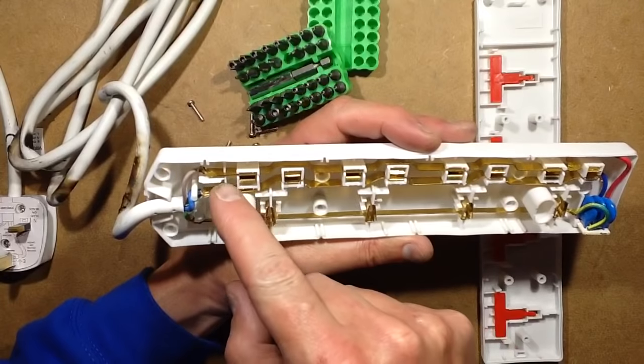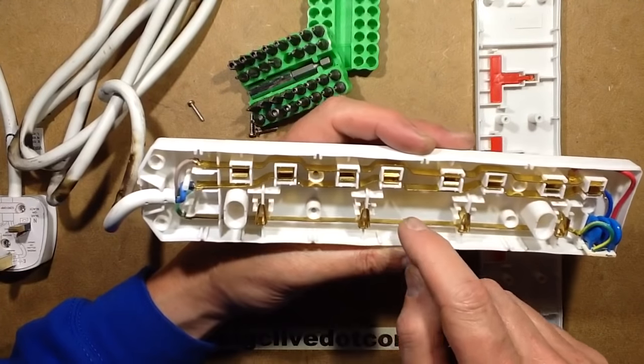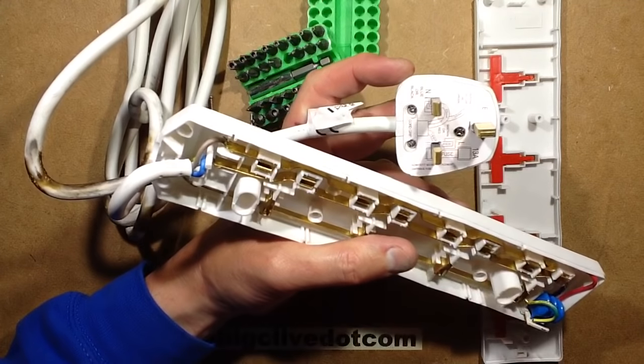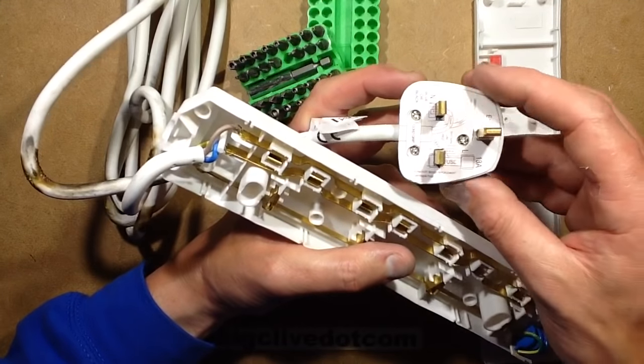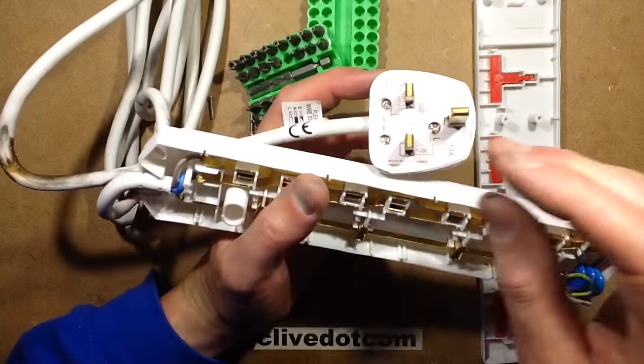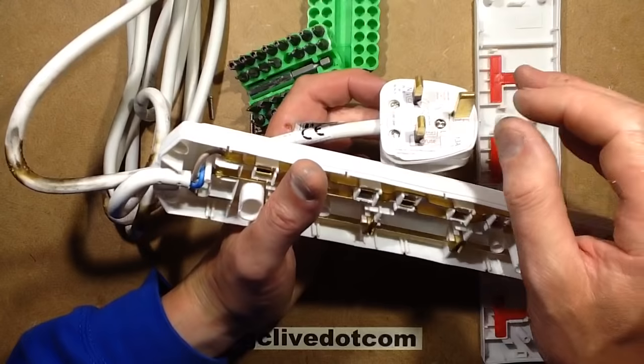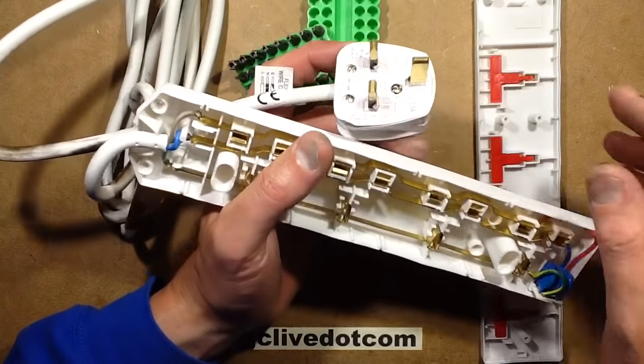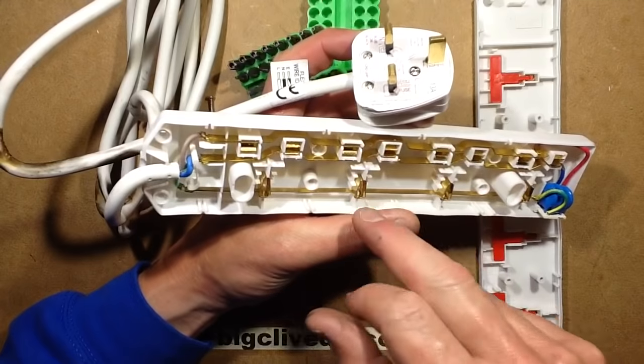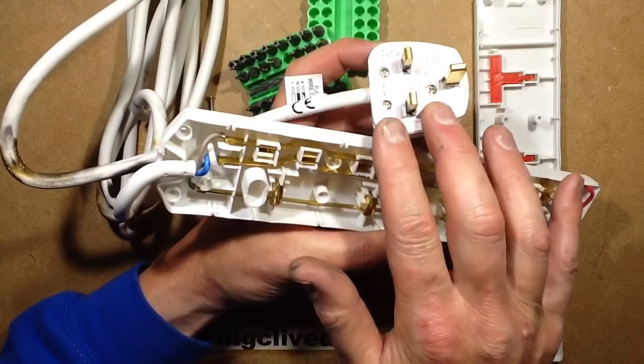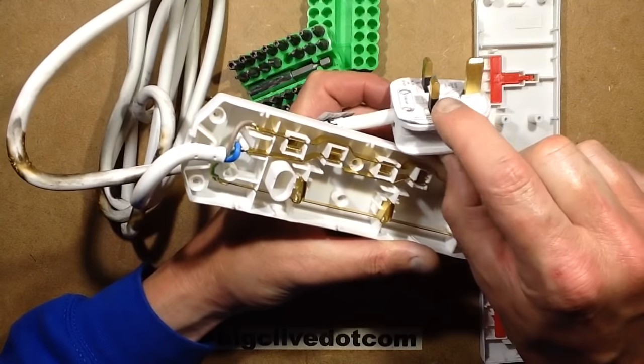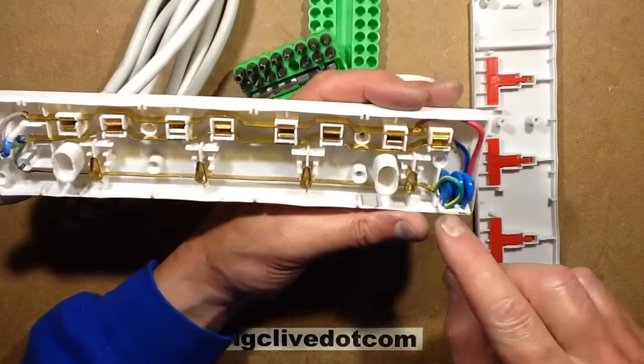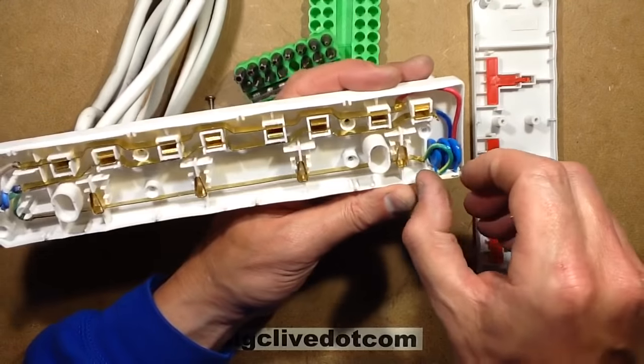So here's the standard arrangement. We've got little brass inserts that connect to the pins here. Of course it's the UK square pin plug and socket type arrangement. I should also mention that some people say this is a big ugly plug, and I actually like the British square pin plug, also used in some other countries, because the flat contact area makes very good electrical connection as opposed to the round ones. It facilitates fairly easy manufacture with this sort of flat surfaces, and the fuse in the plug also provides local protection for the flex.